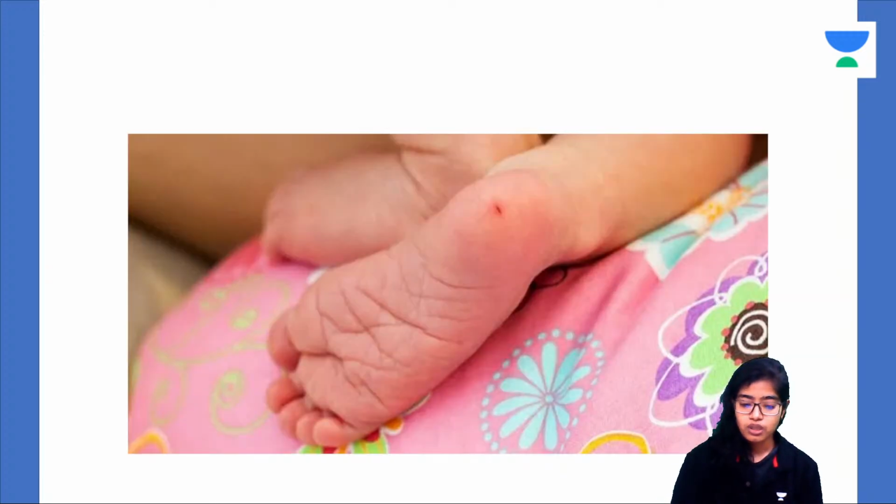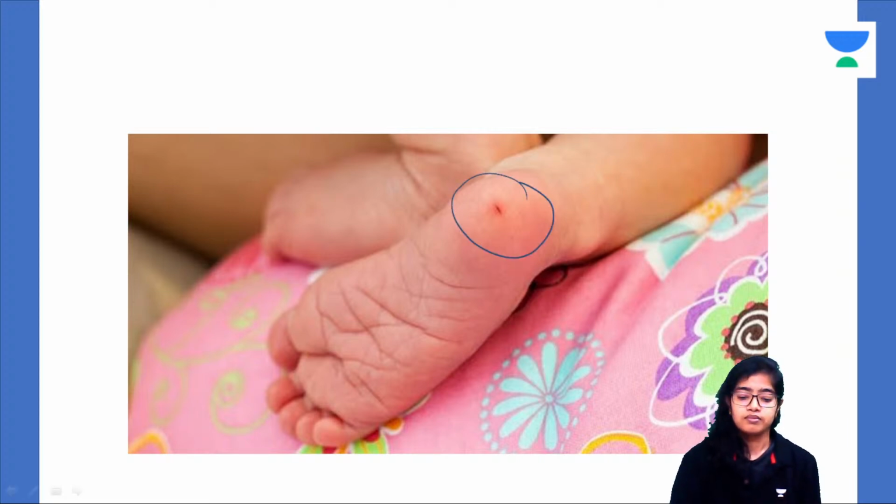Try and tell me, what is this? This is showing what is present here. Can you guys see the clue? What is this?